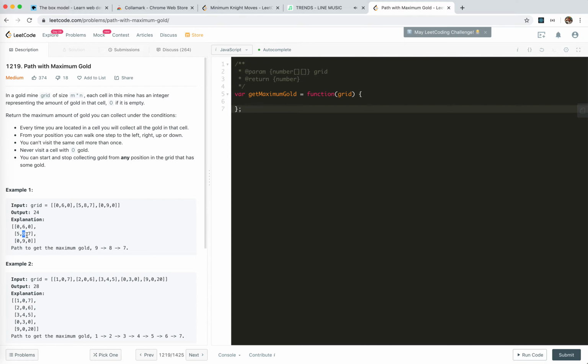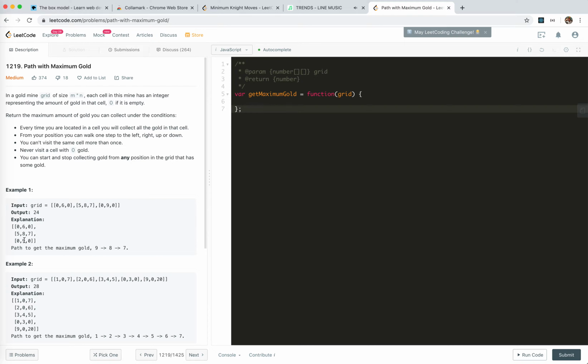And then we will try to go to 5 and start from 5. We will check directions there, and 8 is occupied. And after 5 is done, we will try to work on 9. But remember, when we work on 9, 5 should be released, right? It could be reached now.